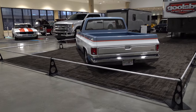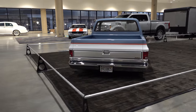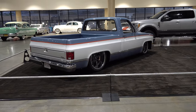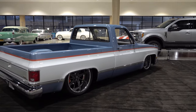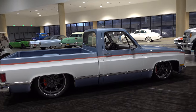How long do you get to keep it before you have to give it away? Once I build it, I get to keep it for roughly a year through the whole show season, and then at the July Columbus show, Good Guys gives it away. What do you have to do to win it? If you're registered at a show, you put your ticket in a bucket, and if they pull your name out, you're a finalist.